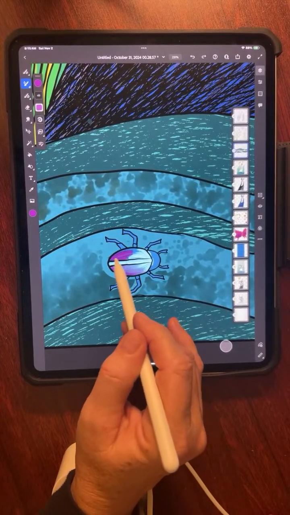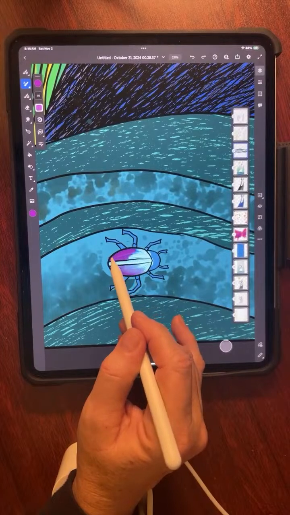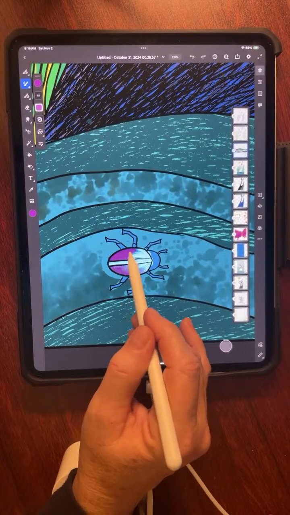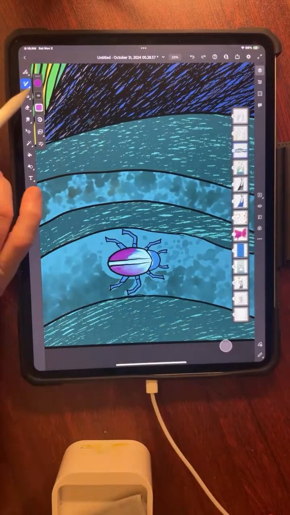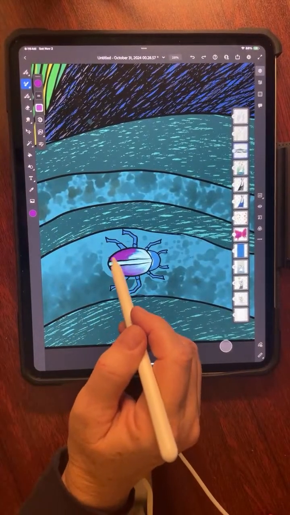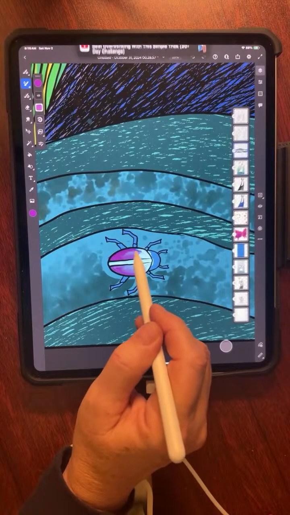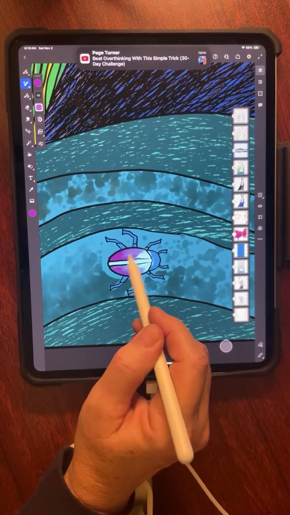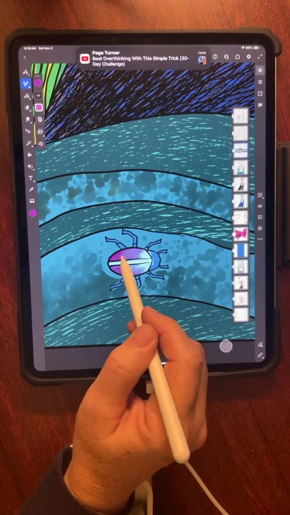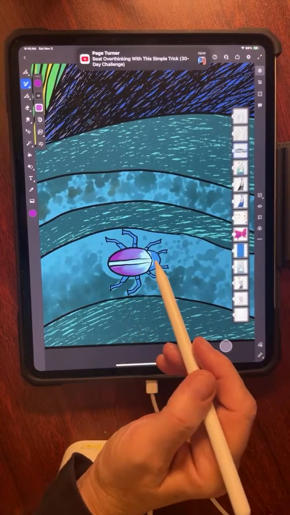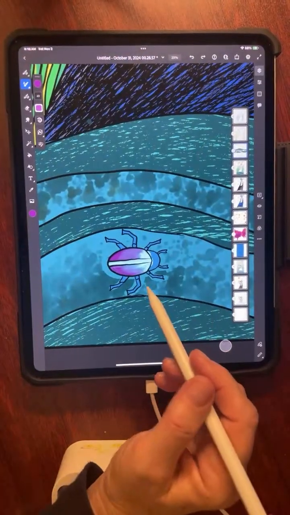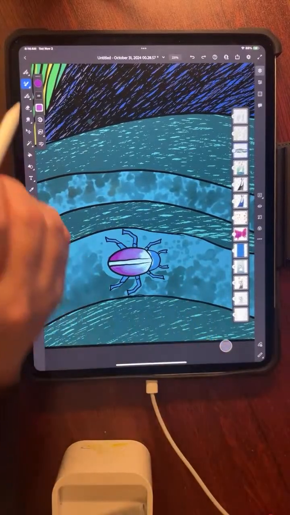So what's cool about this oil paint short is if I'm in an area where there's no paint, it's true to the color I picked out. But as soon as I leave my pencil down and I move into another area, it blends. It's like one of the best blending ones I've really come across. I mean, there's so many good tools on here, but that's one I really enjoy.